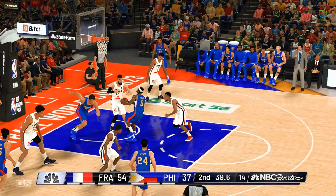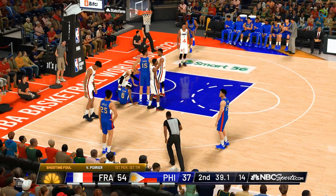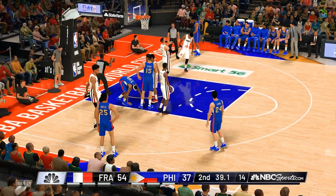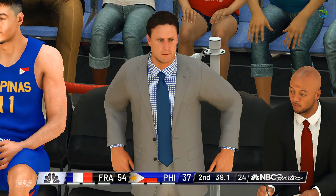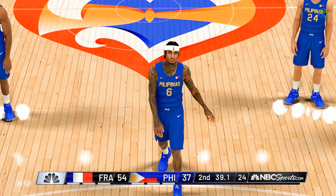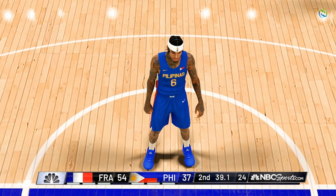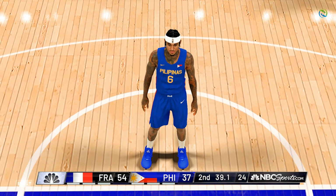40 seconds left in the first half. And foul on the shot. He'll shoot two at the free throw line. Team foul. Jordan Clarkson tends to draw a lot of contact. If you look at his career, he doesn't end up at the free throw line as often as you'd think. This is his first chance at the line tonight. Two shots. Shooting two.